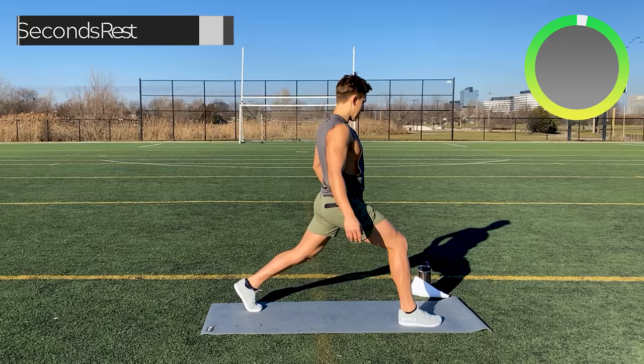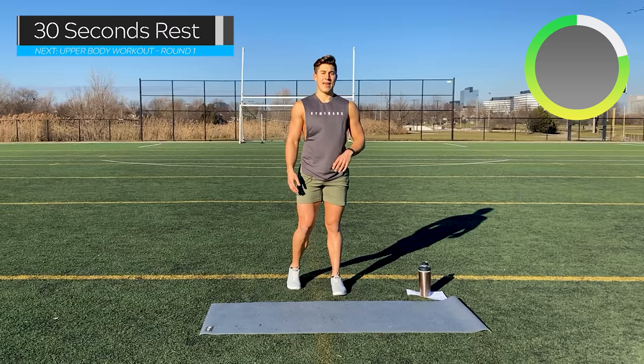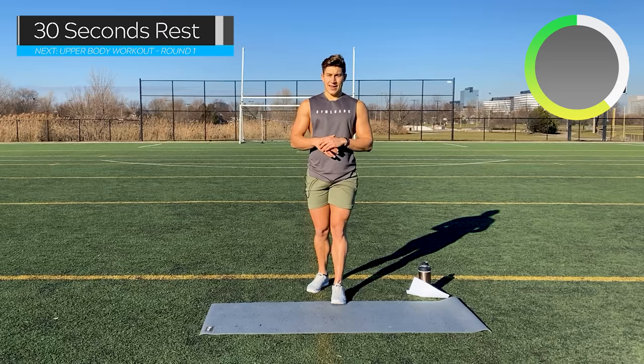All right, 30 seconds rest. Actually 30 seconds this time. Then we're gonna get into the upper body. Work some shoulders, some of our back. And guess what? We're almost done.